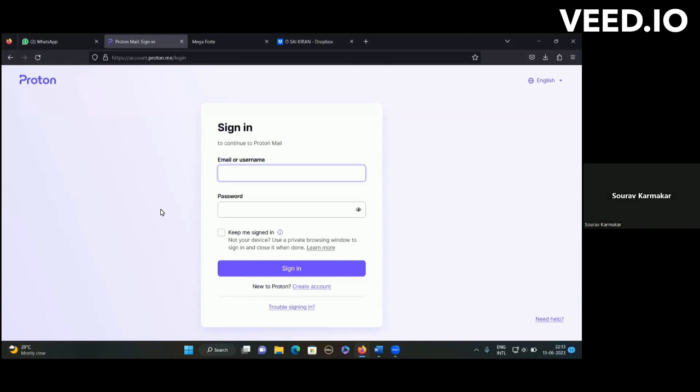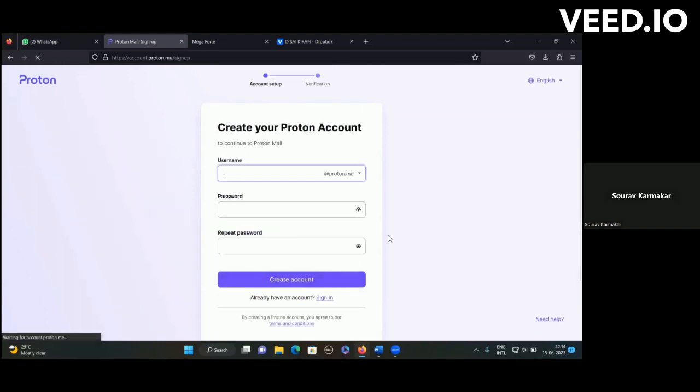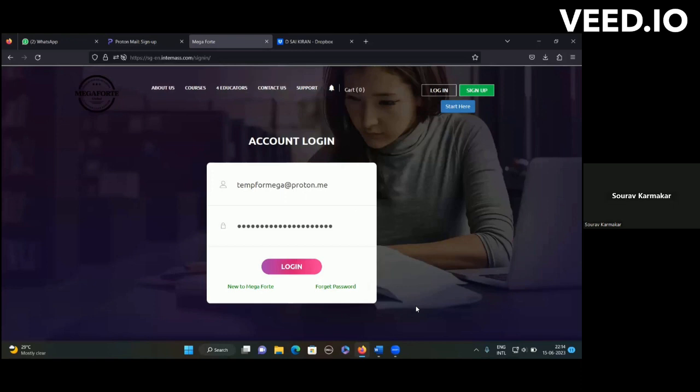Now we can see protonmail.com. What we're going to do is create a new account. We need to create an account because sometimes for participants dealing with the training at an individual level, we need to judge from the account level whether there is any mistake in the inputs or some error coming to a particular person. So we have to check the particular individual's account on MegaForte. This is the MegaForte email ID, let's say, for the candidate. Let's log in.